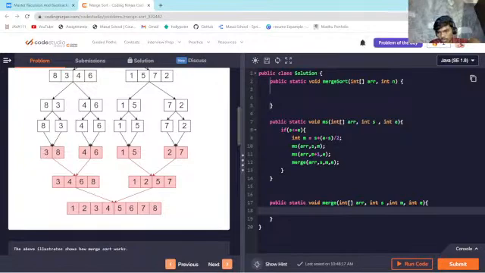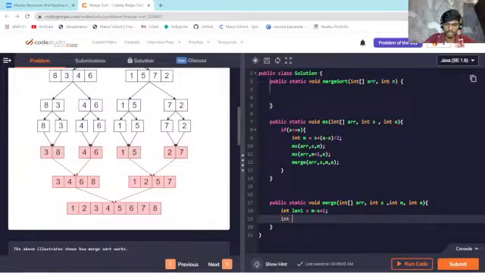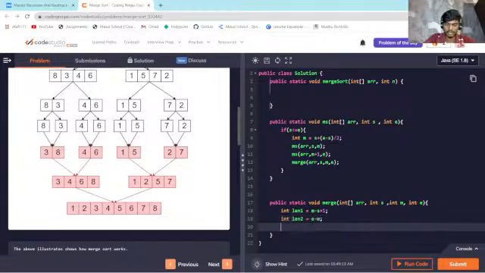What is the size of the arrays? First element to middle element. Let's take int len1 equal to middle minus start plus 1, because of the index, and len2 equal to end minus middle.